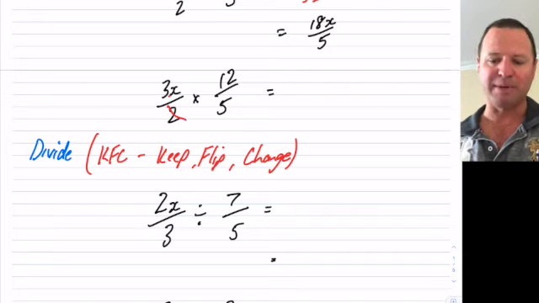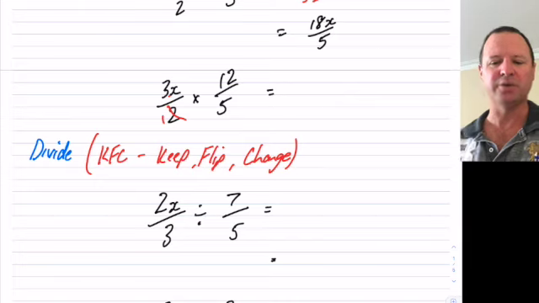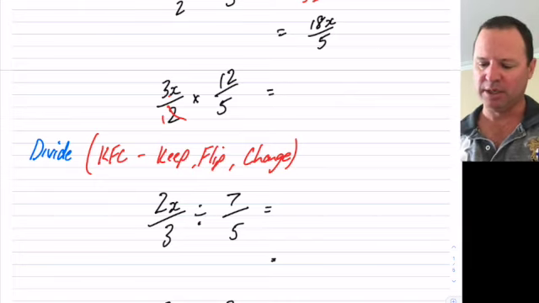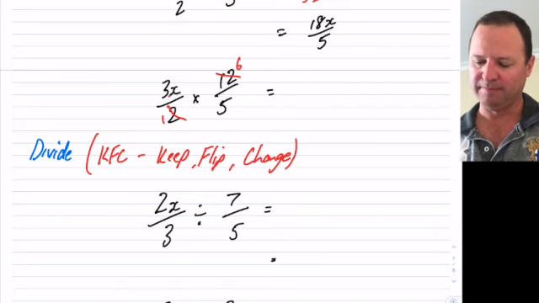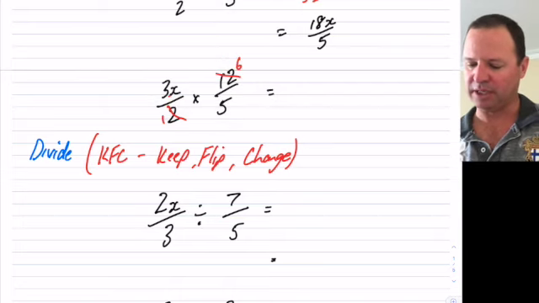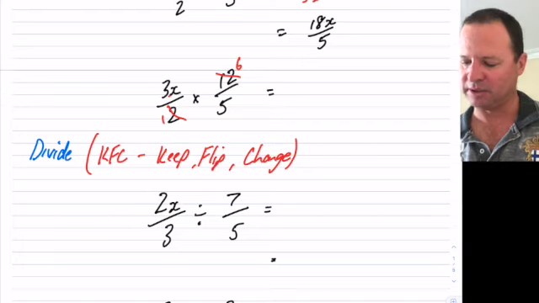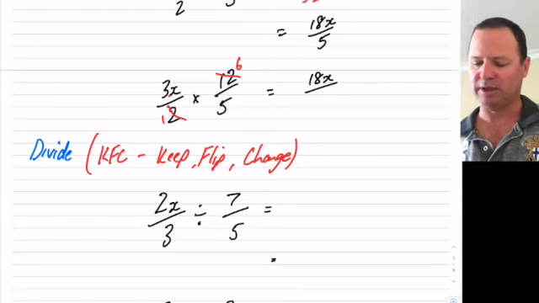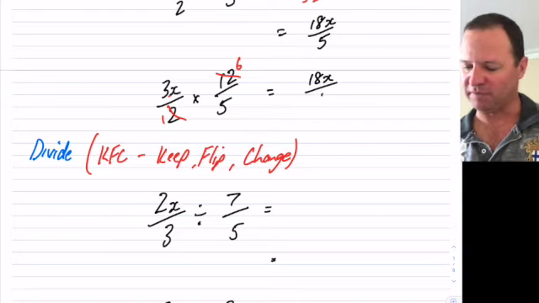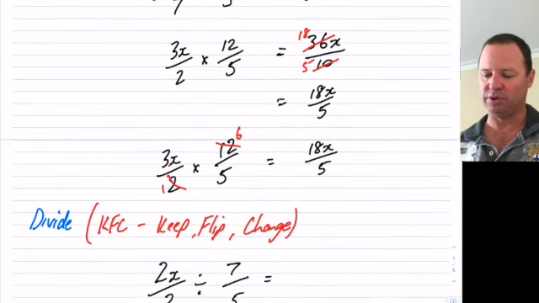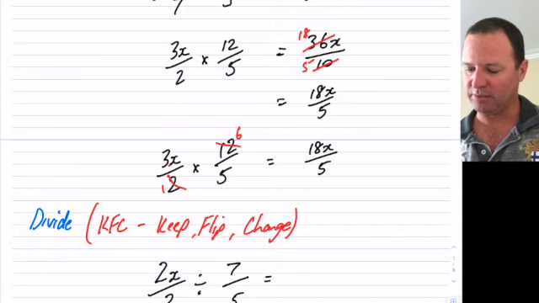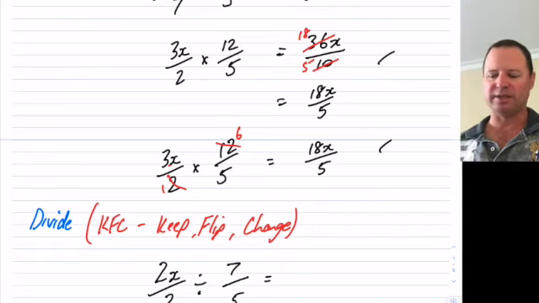Okay, so I can notice here that I've got something common between the 2 and the 12, which is 2, and I say how many 2's are in 2, and I say 1. I think it's important, especially until you're really good at these, to put the 1 there. Okay, so I'm going to put the 1 there, and how many 2's are in 12? I've got 6. So now there's nothing else common there. I go 3x times 6 is going to get me 18x, and then I've got a 1 times 5, and it's going to get me 5. And again, I got to the same result. It doesn't matter which one of these versions you do. This one or this one, you're going to get to the same one, but you just added that step in at the end.